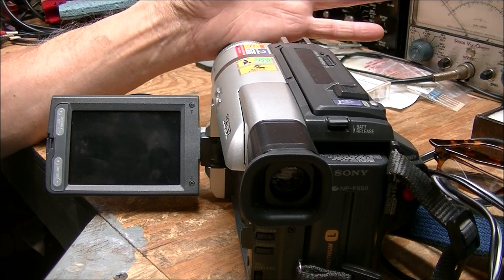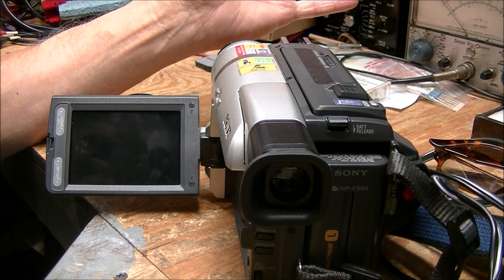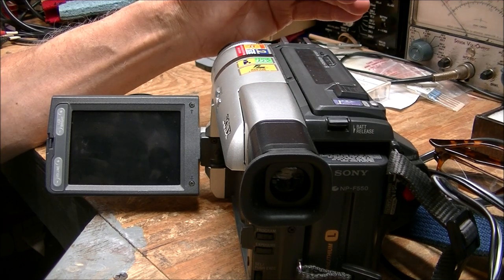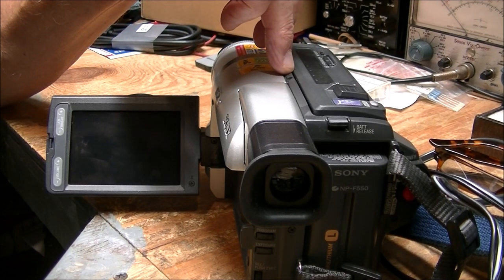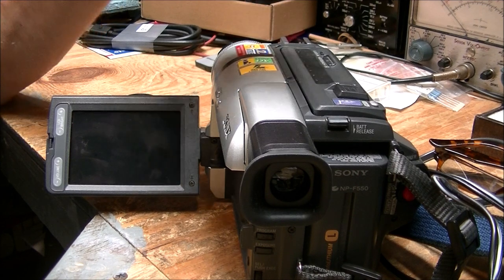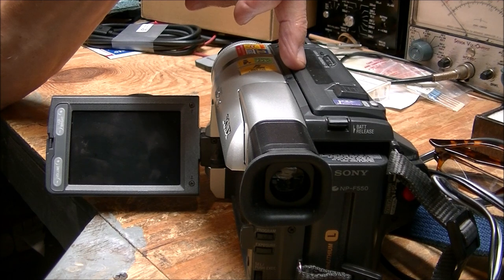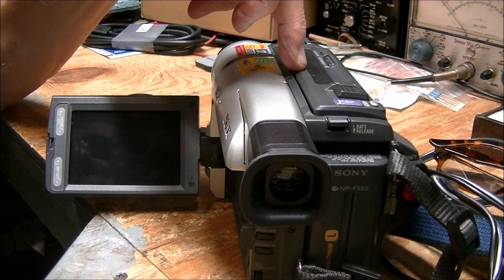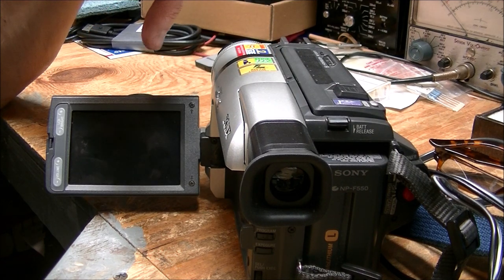At that time my cousins were living in Florida. Now they're living up here — unfortunately my cousins passed away. But when their kids were younger they loved these things, so a lot of the silly stuff I did was really ridiculous. There is one little clip on here of Tommy when he was singing 'Take Me Out to the Ball Game' with his mom that I want to transfer over to digital.